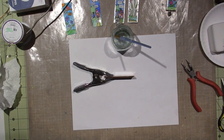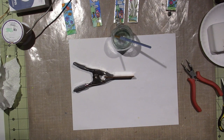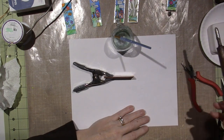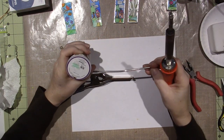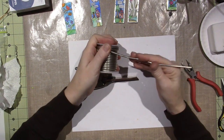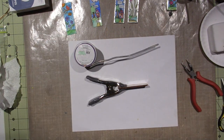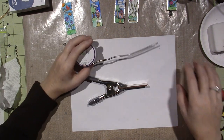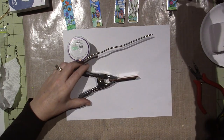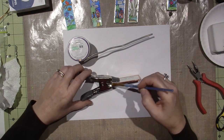Let me see if my soldering iron is hot. My lead-free solder — I got this at Hobby Lobby and it's $30. If you're doing a fairly decent sized piece of stained glass, it goes fast. I used my 60-40 and just ran out of that, so this is all I have right now. So we're going to put some solder along this tape and get it all sealed up. First I'm going to flux, and I'm going to do two sides at once — make sure the flux goes on the side and the top.